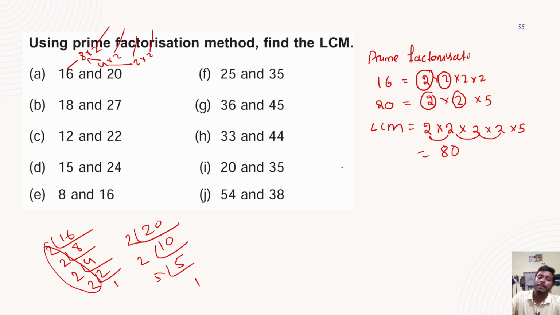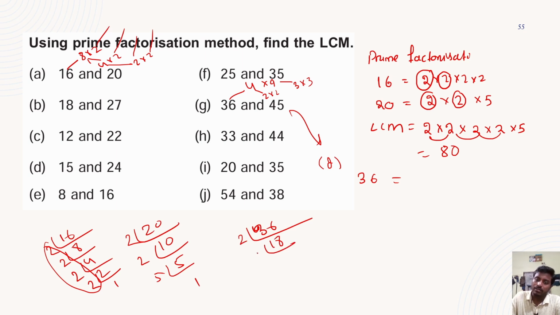Understand? Now the next number. Tell me, the factors of 36. We can write 36 as 4 into 9. 9 we can write as 3 into 3. 4 we can write as 2 into 2. Either you can solve with this tree method or you can solve by the division method. Okay, 2 eighteens are 36, 2 nines are 18, 3 threes are 9, 3 ones are 3. That is 2 into 2 into 3 into 3.